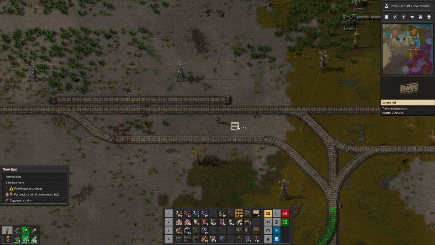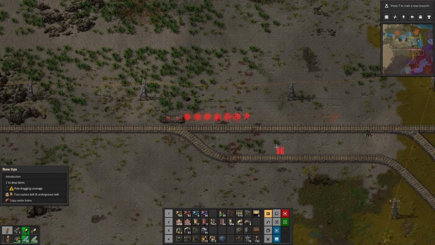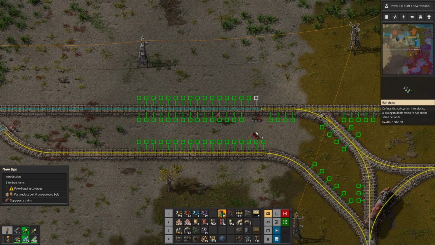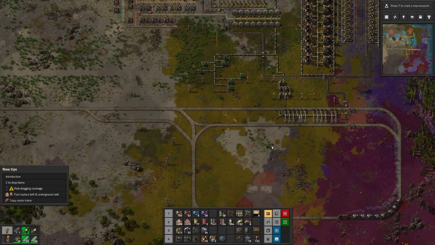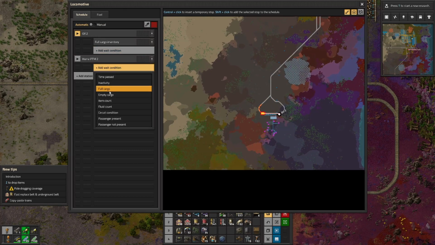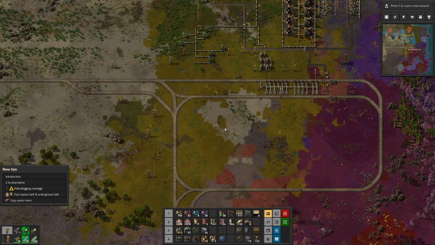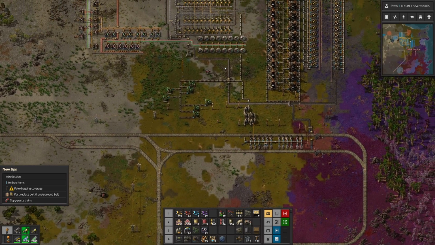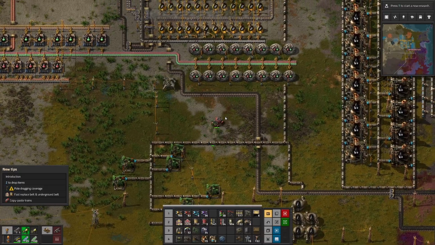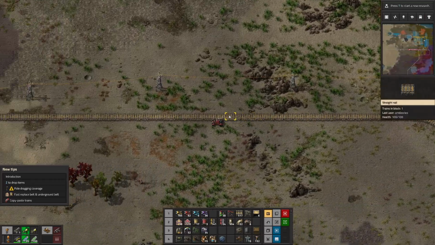Get rid of that. We'll have a wait there. Wait there. Full cargo. Giving me a headache, this transit thing. It's good. Let's go find the other train. Get that moving.